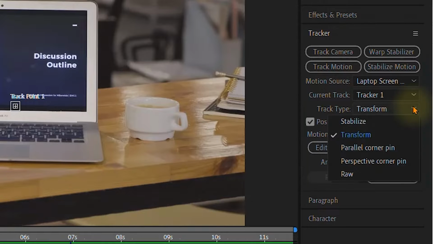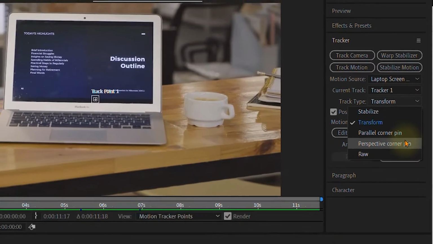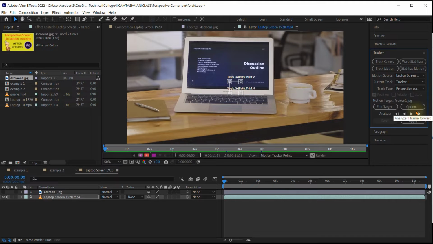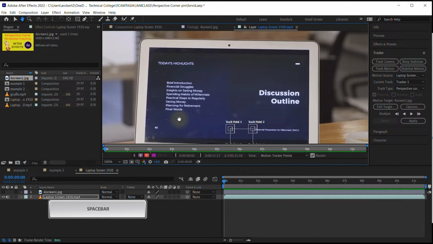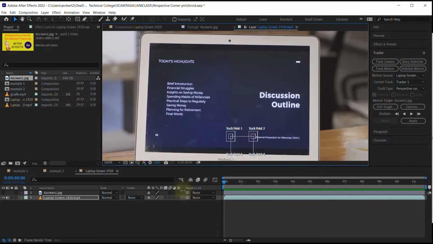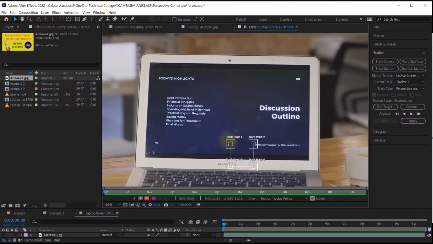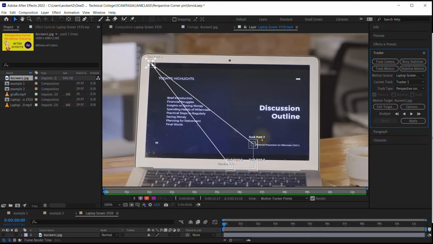We're going to choose Perspective Corner Pen, and it's going to give us 4 tracking points. Now, we've tracked before just with one tracking point that you can look at in my earlier video. This time we're going to use Perspective Corner Pen. Zoom in just by scrolling your mouse, and of course you can have the space bar down and move it around so you can see what you're doing. We're just going to line these pens up with the corners of our screen. Make sure that you do not leave any little edges and get right on the very corners.